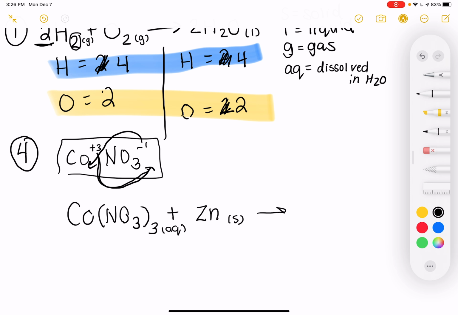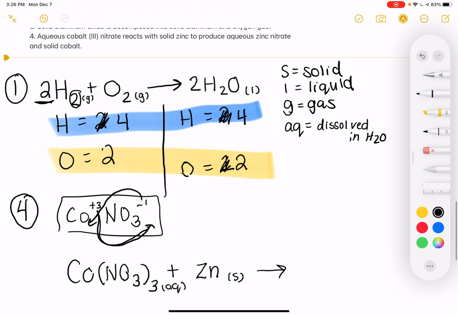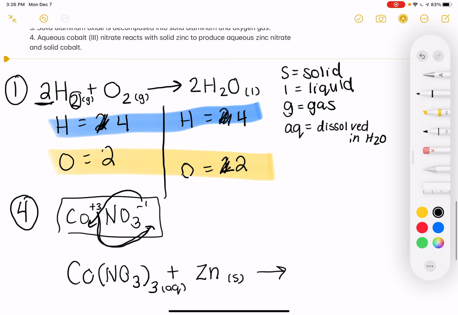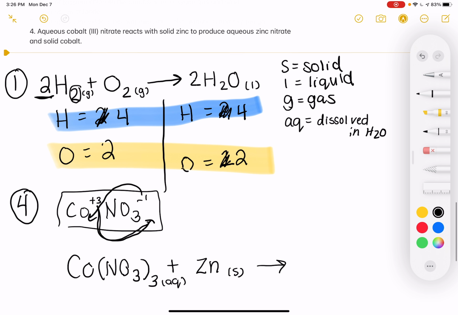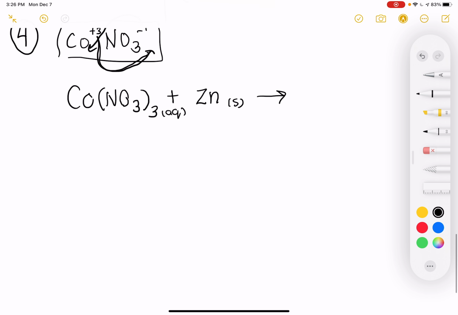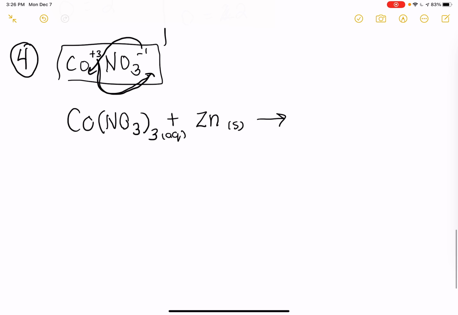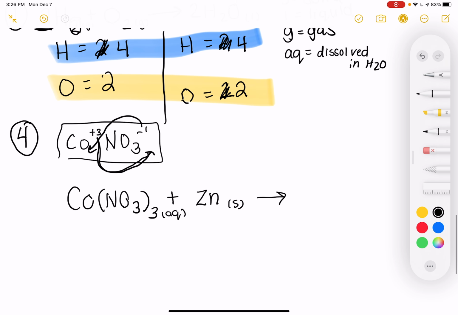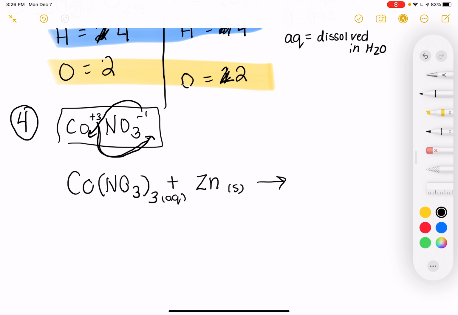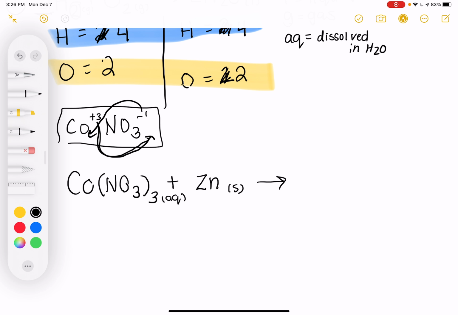So it's going to react with that. What does it create? Well, it probably creates cobalt and zinc nitrate, I'm going to guess. Yes. So this is a type of reaction that we haven't gone over yet, but you can predict what it's going to be. Technology hates me. I just want to zoom this in. Anyway, so we've got cobalt by itself, and we've got ZnNO3.